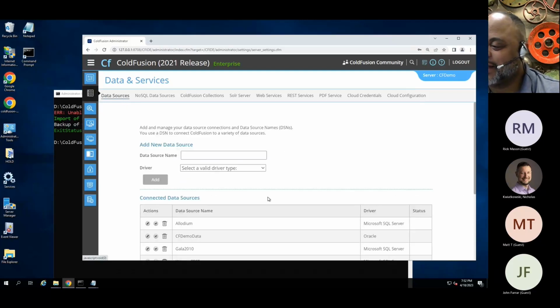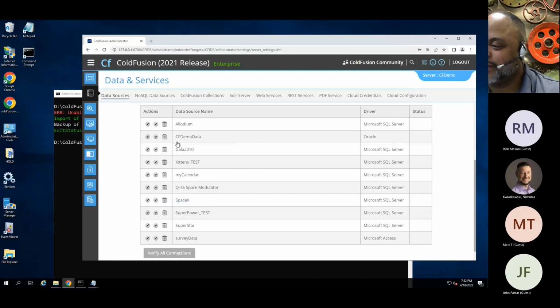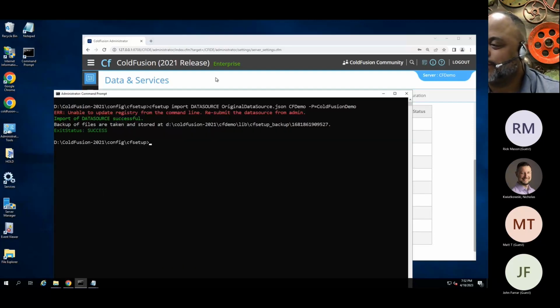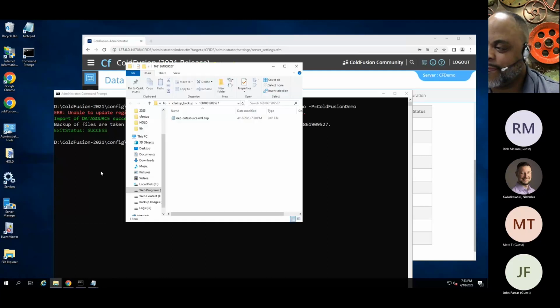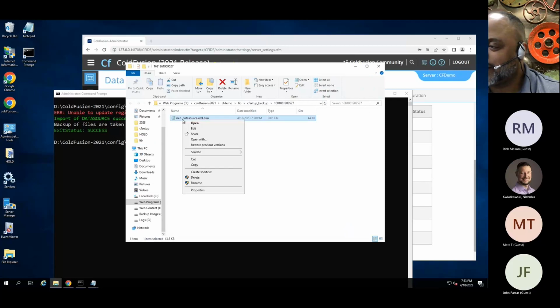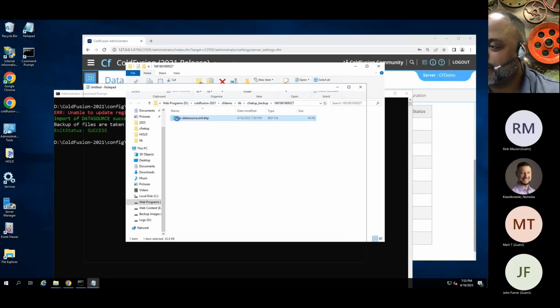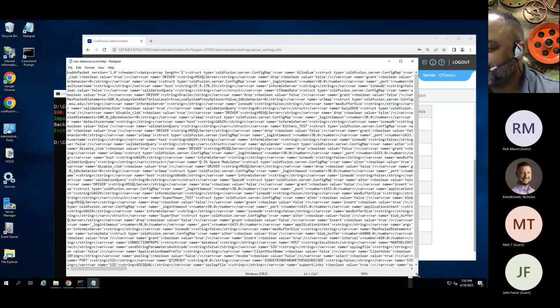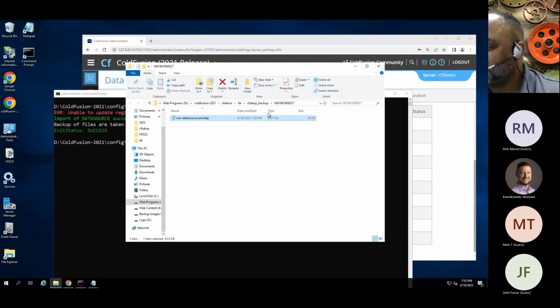Well, Nick, it crashed on me. So I'm pretty sure it's related to this guy, or I had to restart it. Even though it says everything was successful, it did create this backup. Let me go there real quick. Let's see what we got in there. Data sources.xml.bak. Just going to double click on it. And there's everything the way it was.